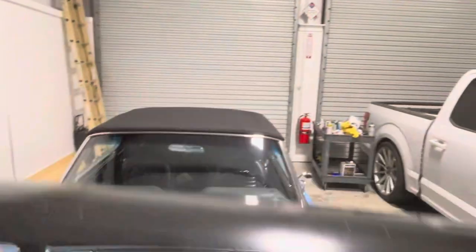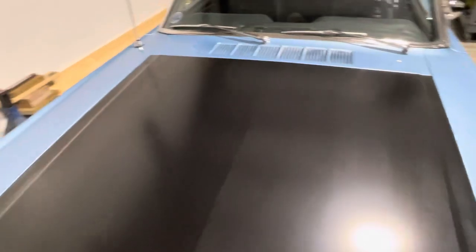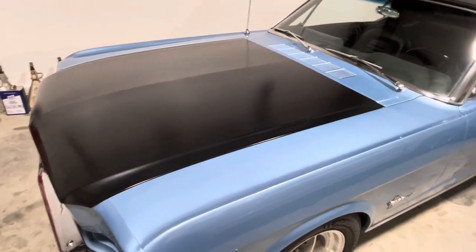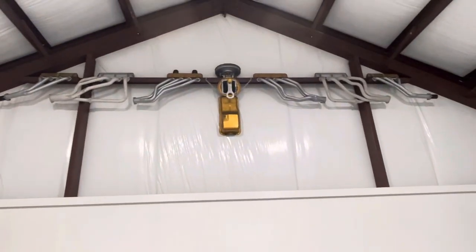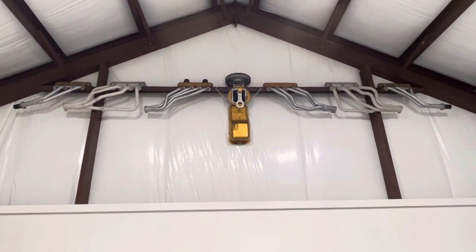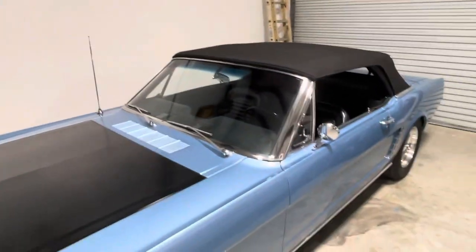Not having to pay truck freight is a big deal — that adds another two to three hundred bucks. I don't remember exactly what I paid; check the current price at Summit Racing — it wasn't expensive at all, and it saved me a ton of work. Now I'll have two hoods. Added a few more headers to my shop art too — kind of running out of room, but it looks better than deer heads. Till next time.